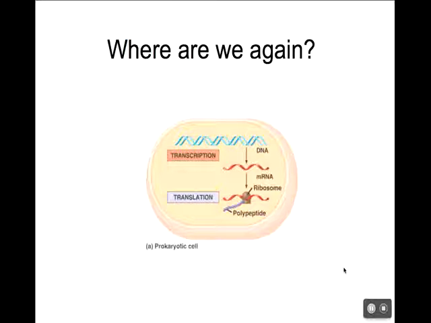So I want to orient, where are we again in this whole system? We have our double-stranded DNA here. We've just talked about transcription, which is making the mRNA, the messenger RNA, and that of course starts at the promoter, ends at the termination sequence, and utilizes an enzyme called RNA polymerase. Interestingly, RNA polymerase doesn't need all of the assistance that DNA polymerase did. Remember when we talked about DNA replication, it's a much more intense process with lots of different enzymes going on. RNA polymerase actually unwinds the DNA on its own during transcription, so it doesn't need additional help.